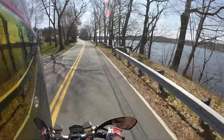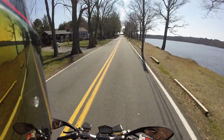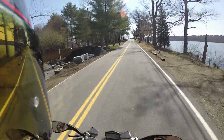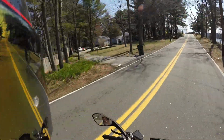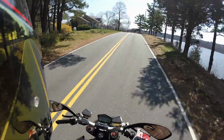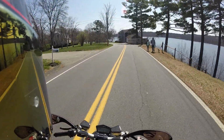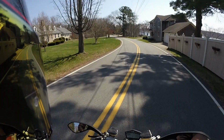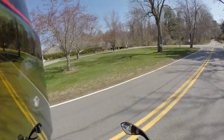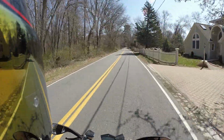Early verdict: it's awesome. The power and the torque are instant. You just roll on or snap on, and holy cow, this thing takes off in a hurry. It sounds good, it looks amazing, and it's comfortable. The bars are probably 6 inches above the seat, so the rider's triangle is pretty generous. And man, it handles well. It's definitely a faster bike than the last one I had, the Hyper. But that's a good thing. This is what I was looking for.